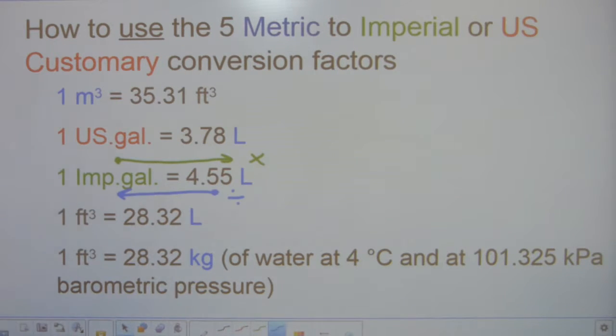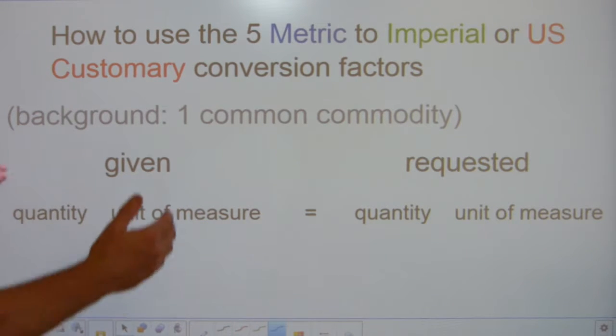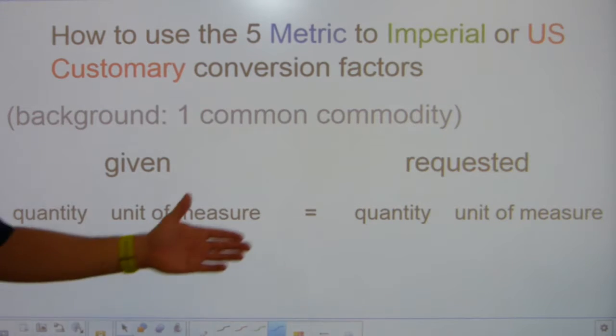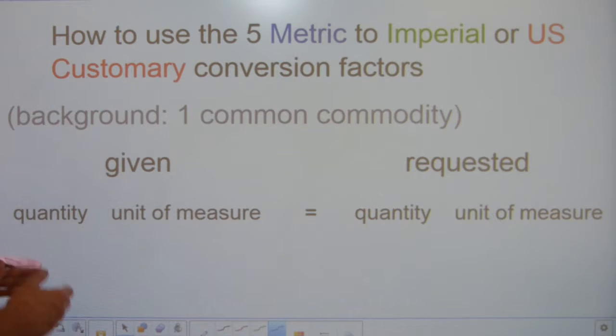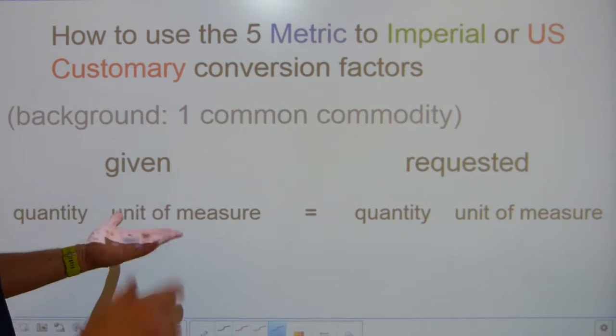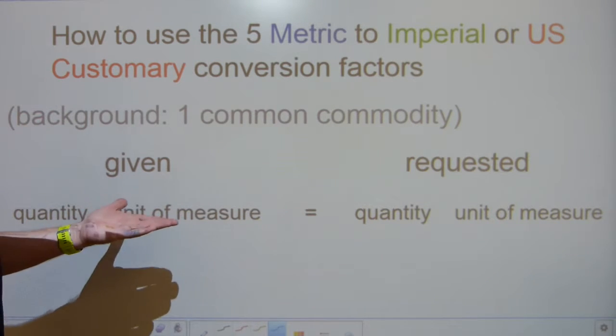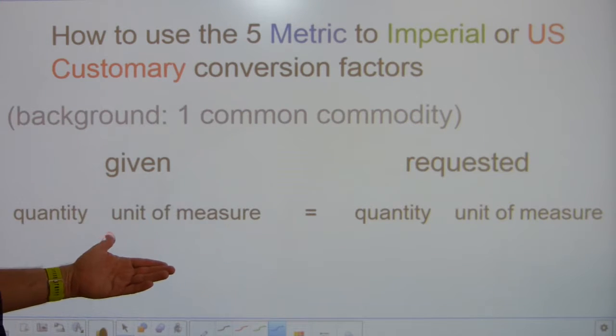So this kind of thinking needs to be done by you and is not coming out of anything else that's indicated on the paper. Let me show you how the conversions have a pattern, how they look on paper. There's a given side to a conversion, and the other side of the equation is the requested side. On the given side, you have a quantity you start with, a number, 5, 408, 0.02, whatever. And there's a unit of measure, kilometers, miles per hour, gallons of whatever, cubic feet, something. You have a unit of measure here.